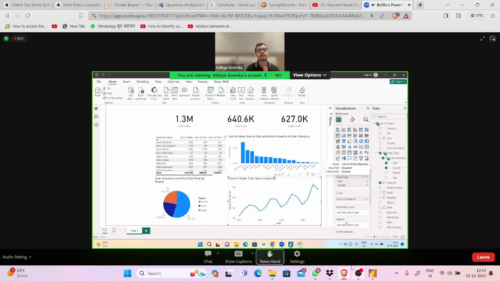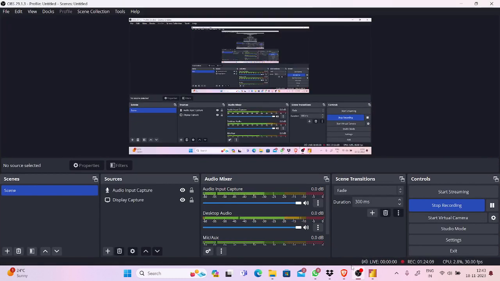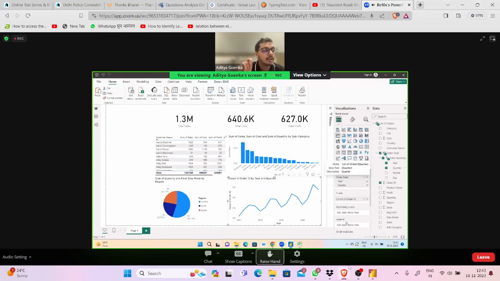Okay, even before going into that, let's say the boss asks you, Aditya, this is count of order ID. If the boss wants to know whether there is a correlation between order ID and revenue, that if we increase our number of orders, does our revenue increase or not, what will you do?